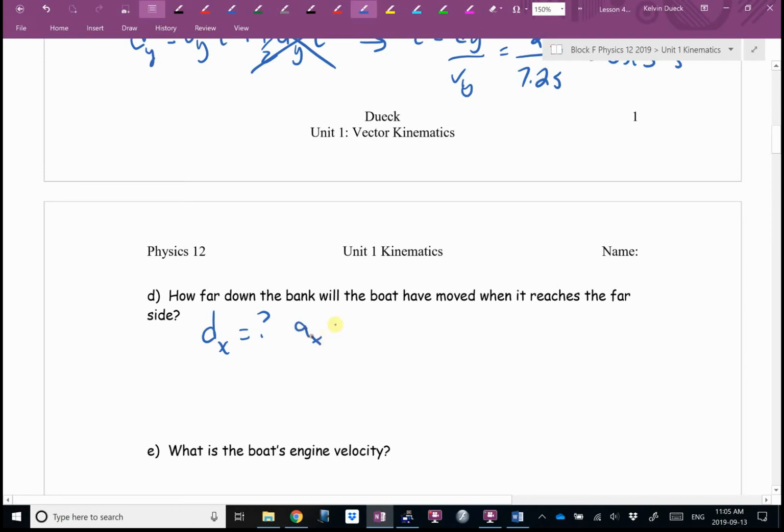I've told you that we're not accelerating on these applications. Mr. Dueck, will we do some where there are accelerations? Yep, when we start throwing things in the air. Well, we're going to break it into components. If I throw something at an object, it's going to be traveling horizontally in a certain way. It's going to be traveling vertically in a certain way. I'll even give you a bit of the punchline. The vertical acceleration will be negative 9.8. Gravity.